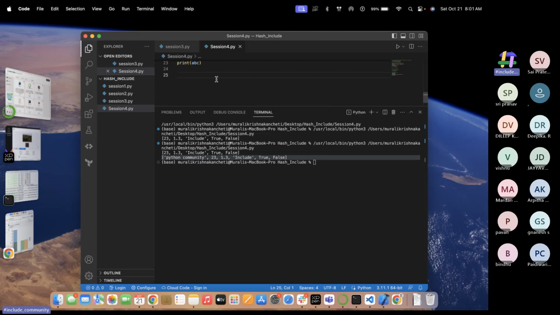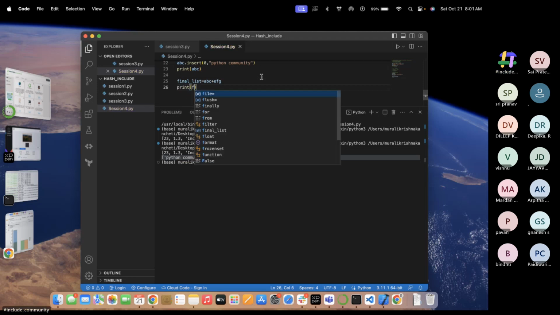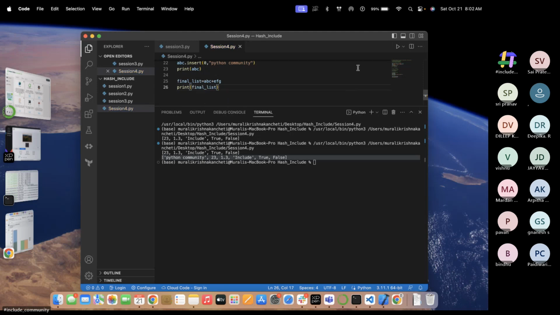So we can concatenate. Let's say this is my final list. I want to concatenate ABC with my EFG. It just means adding both. So if I'm printing the final list, it should add both ABC and EFG, and it is returning me a list, and we are storing that in a final list.